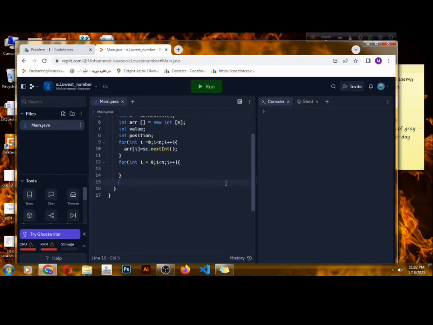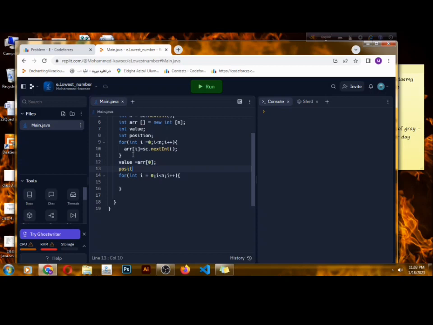We already took two variables, value and position, and we have to initialize them. Initialization means the starting point of the variable.